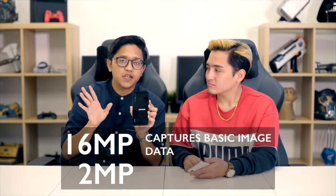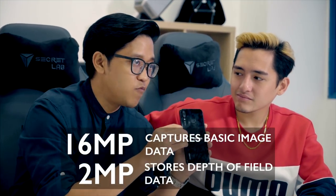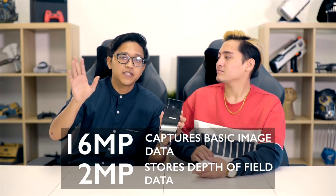Let me explain to you what the dual lens means, alright? So on the back here, one is 16MP and one is 2MP. How it works is that the 16 megapixel camera will capture the basic, normal image data, and the 2 megapixel camera is a wide angle camera which captures depth. Depth, so you get all that good bokeh.